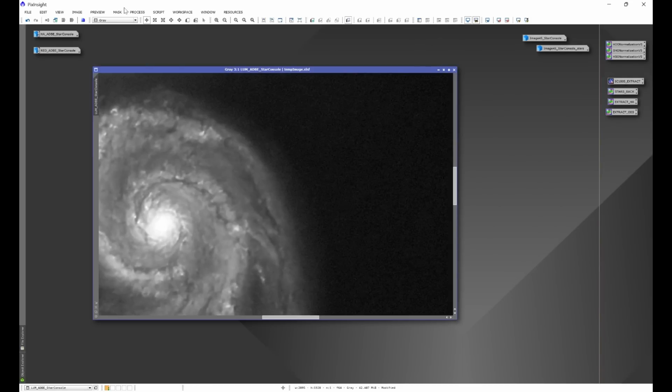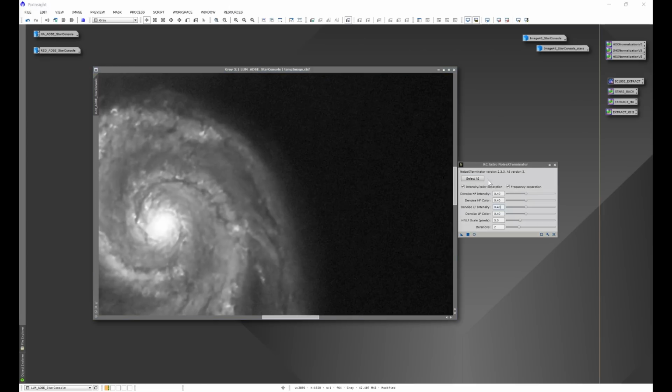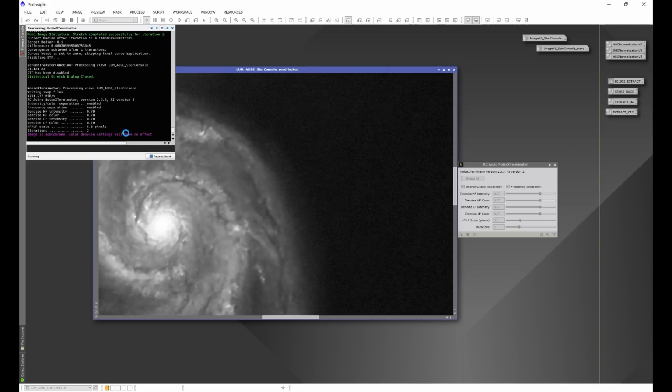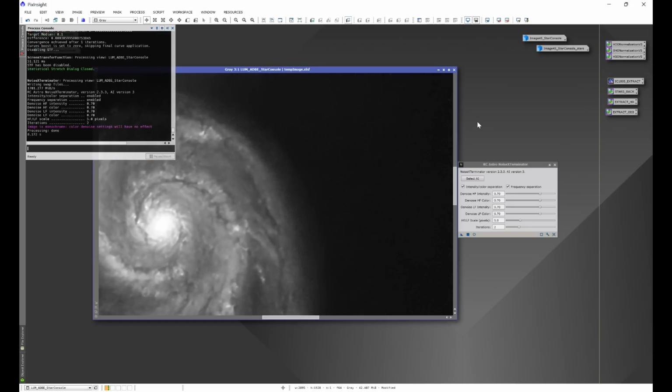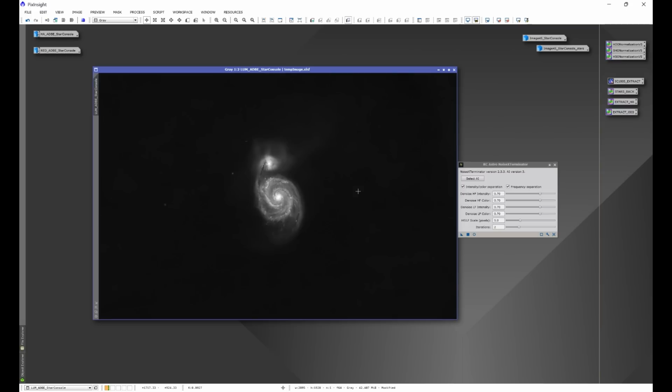And let's go ahead and reduce our noise. So let's bring out Noise Exterminator again. Let's bump this back up to 0.7. And we may get a little bit of a warning in the console here, just like that right there. All that's stating is this isn't a color image, so some of the features in Noise Exterminator are not going to take effect. That's totally fine. So now our noise is reduced.